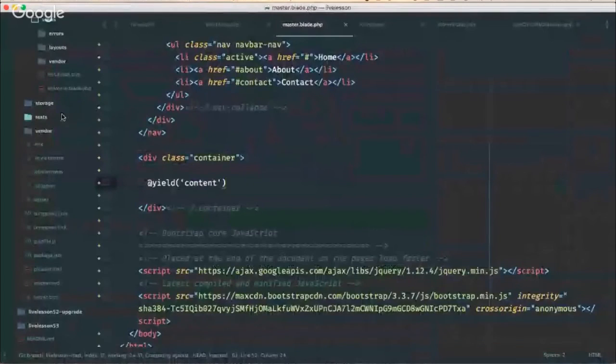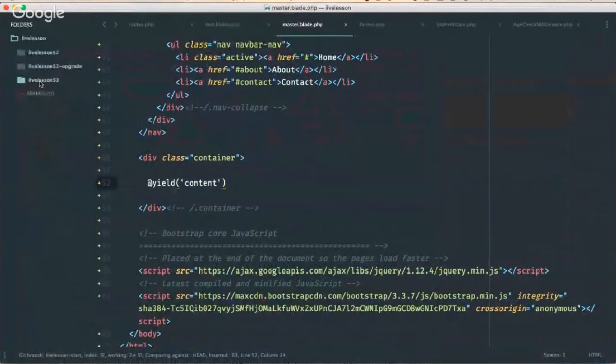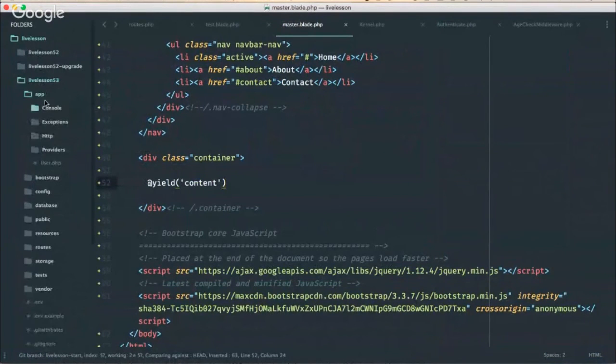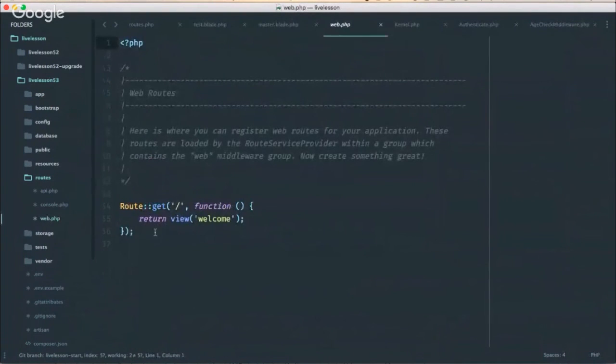Remember that 5.3 is going to be a little bit different. The only difference that I would say is when you see me talking about, well, let's go to our routes folder, you're not going to go under app HTTP and find a routes.php file. You're just going to go straight to routes and go to web. And that's a lot easier than going down three levels for that. So remember that when you're going through the course.